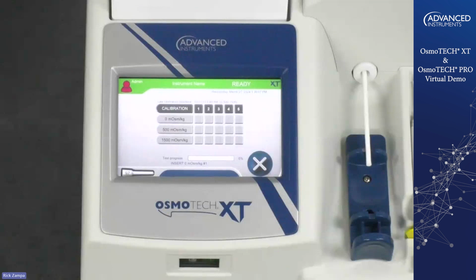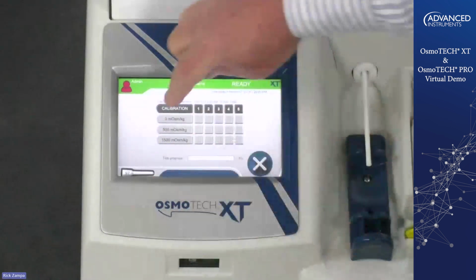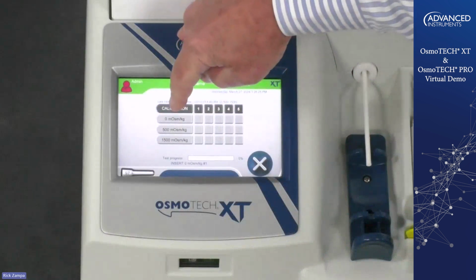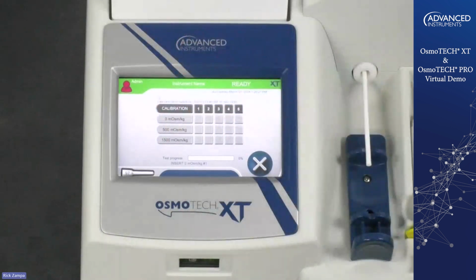Plus or minus 4 is 2 standard deviations. The instrument accuracy is plus or minus 2 at 1 standard deviation. We always recommend calibration at plus or minus 4 or 2 standard deviations. You can see the calibration setup here, walks you through how to run the calibration. In this particular case, in the low range, we use a 0, a 500, and a 1500.